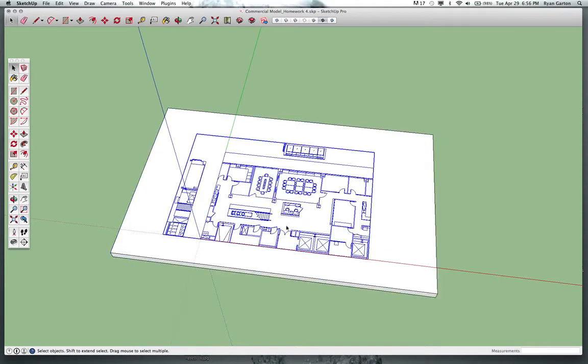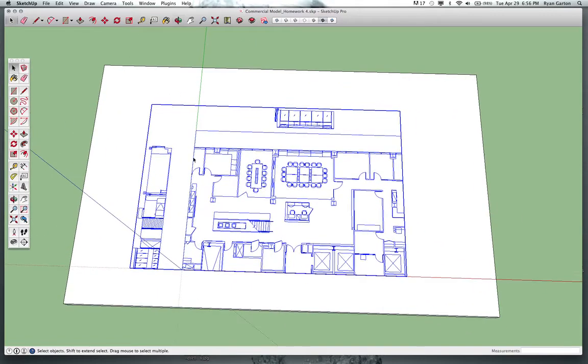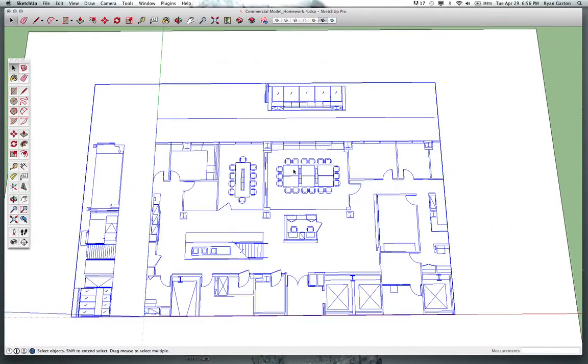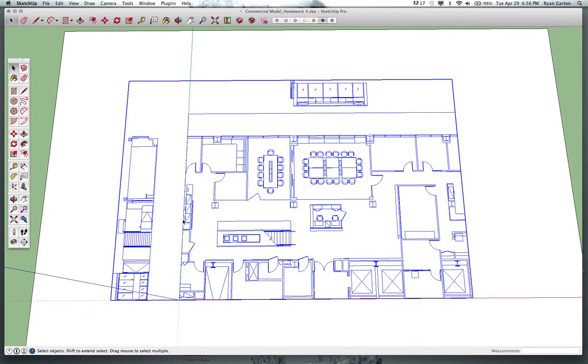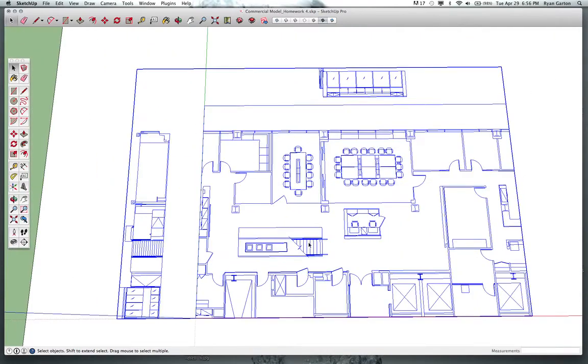All right, so now I want to put these 3 different entities onto their own layers. What I have to do first is explode this, because this is a plan with 2 elevations and they're all connected as one group, so it's going to be really hard for me to move them separately if they are all in one group. So I right click and explode, and that's going to take just a few seconds.